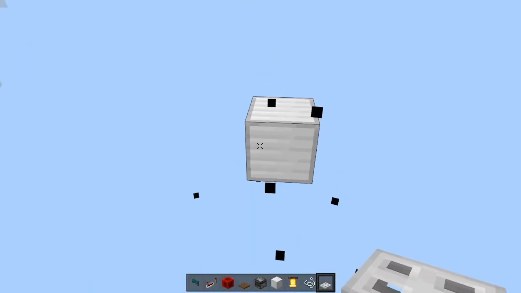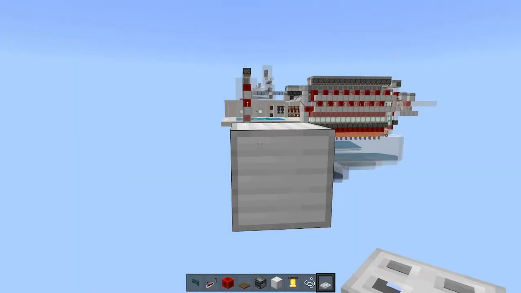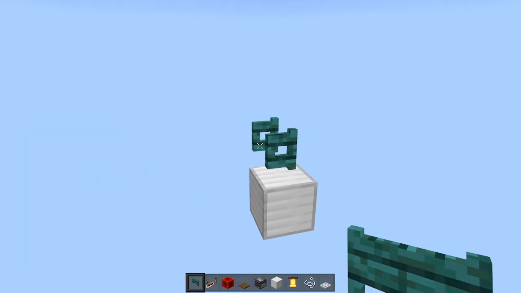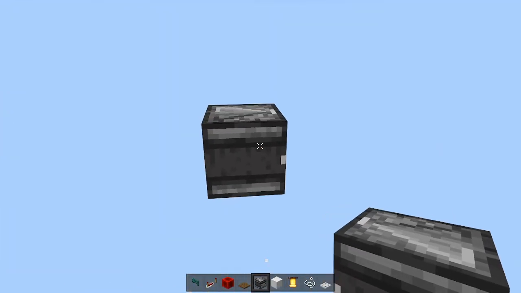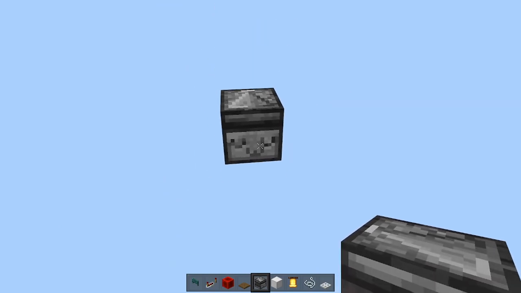Okay. And the first thing we're going to do is we are going to place our fence gate. In fact, actually, we should start out with floor level. So, this right here is going to be the floor level. This is where you will be standing at.